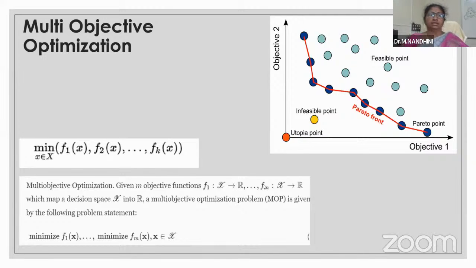So even in a single problem, you see the Pareto front. Pareto is the person who identified this multiple objective optimization idea. That's why this is called the Pareto front. The dots connected with that line show that they are also feasible, but the topmost one satisfies objective 2 highly, and the lowest one satisfies objective 1 highly. Here we have a trade-off between objective 1 and objective 2. But what we are looking for is to satisfy objective 1 and objective 2 simultaneously. Since it is a minimization, the minimum values are those corner values. So the Pareto front values can be taken as the optimal solution of this problem.